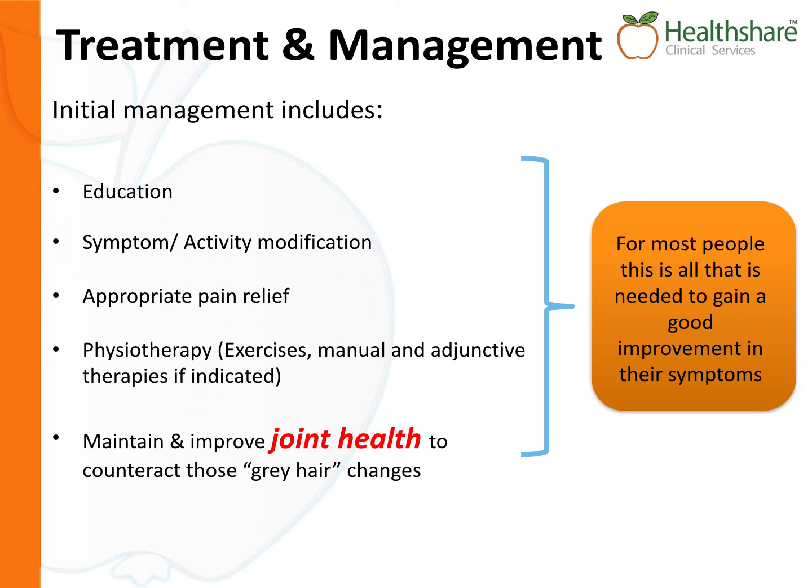So with this, we're looking at how we can reduce that. That might be looking at good pain relief. It might be physio, so exercises or any manual therapy. And essentially we're trying to maintain and improve the health of the joint, so we're trying to counteract those grey hairs and wrinkles that we find.